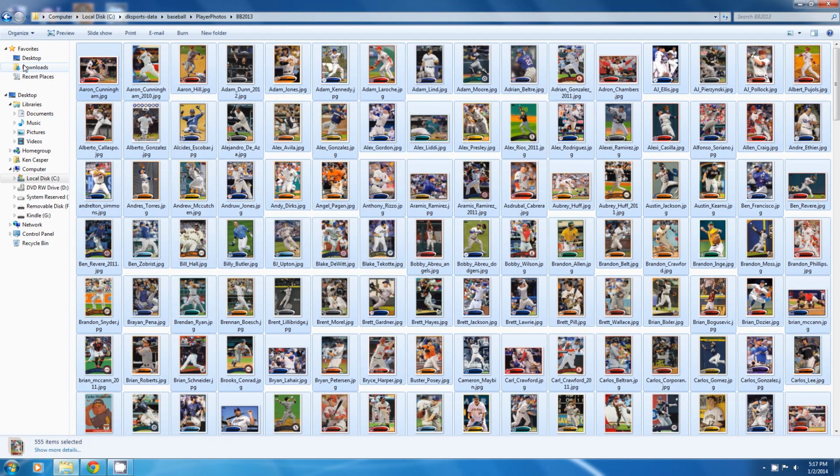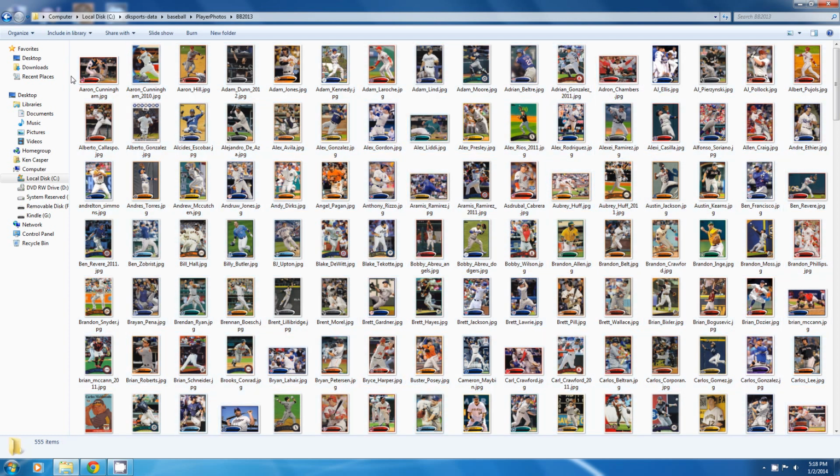And there they are. Now for that season, there are the pictures. I always use first name, last name. You can use last name, first name. It all depends on where you get the pictures from and who's created them and how they do it. I'll show you how to set that up in the game in a minute. Okay, now we got to put the pictures in here, right?